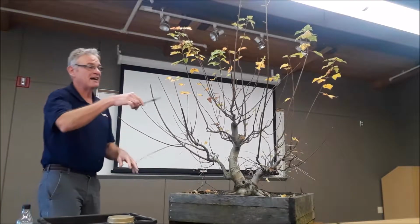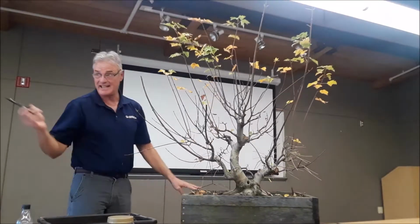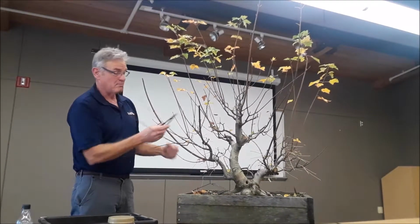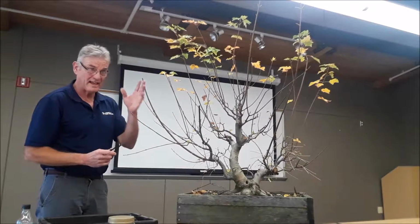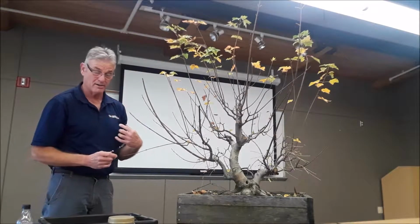When we grow bonsai, almost everything we do to it, from the point of taking it out of the ground and putting it in a pot, to the constant pruning, to the wiring, the bending of limbs to give it shape, all that stuff is stressful for a plant. All that stuff takes energy away from the plant, makes its job harder.